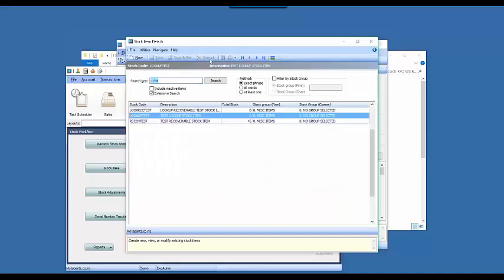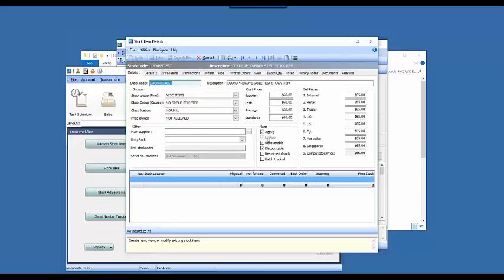The next type we're going to look at is a lookup recoverable stock item, which you can see has a tick in the lookup box, but it's also got a tick in the recoverable box. So this is the same as before. It's a non-stocked stock item, but it does post a cost. So you can see the cost section over here. You determine the cost. The average cost is not calculated. It's a field that you can overtype, unlike your primary stock items where the average cost is a calculation, and to change that you'd have to do the average cost adjustments.